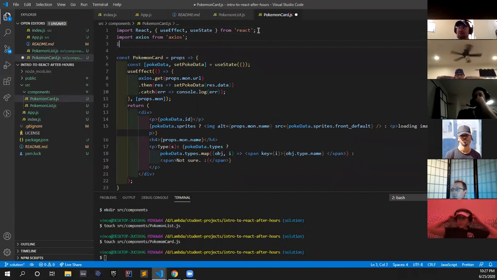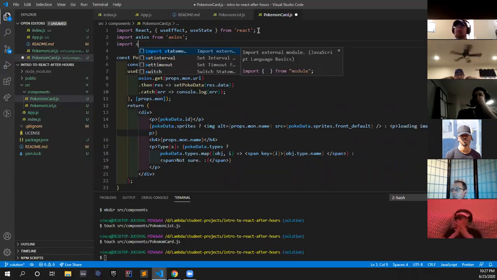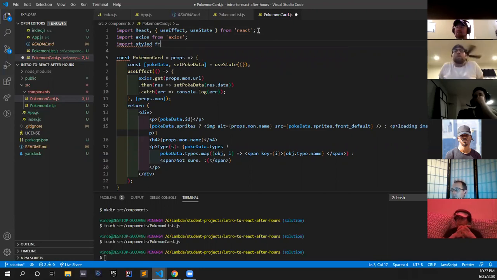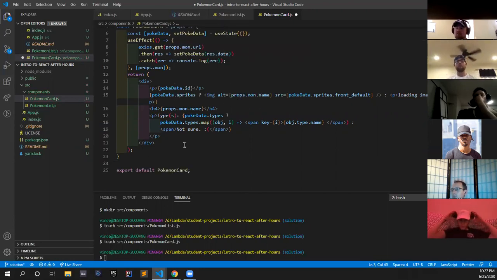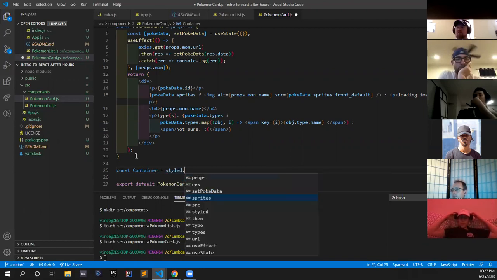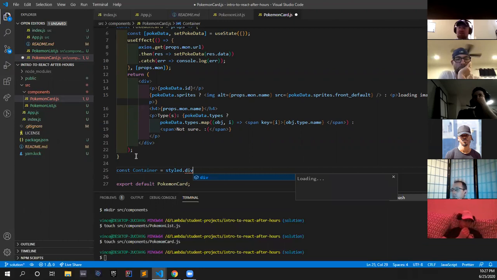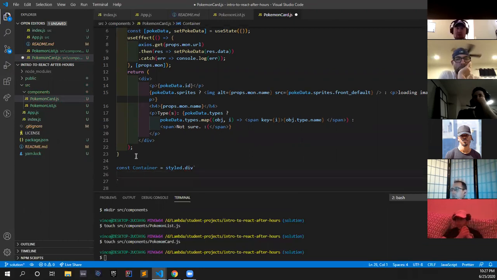So we're gonna need styled components here too, where it's styled from. Create our container, const container equals styled dot div. By the way, there's nothing absolutely correct about the way I'm doing this here. This is my style.